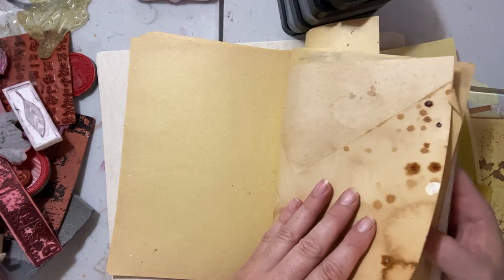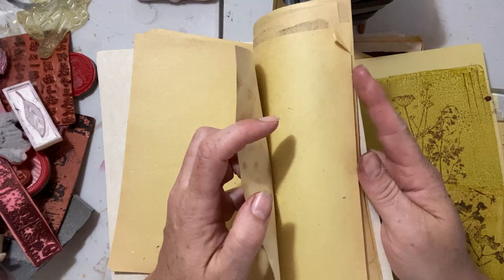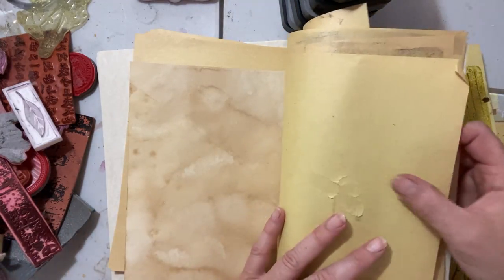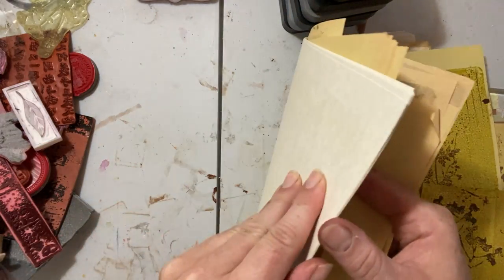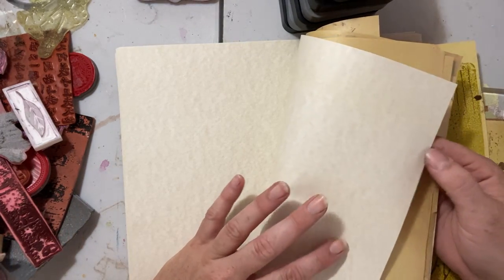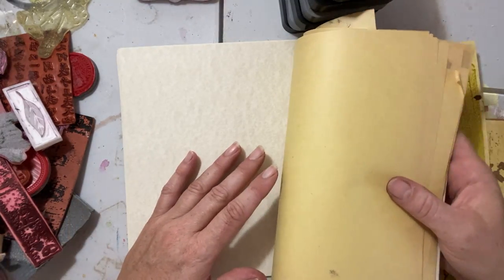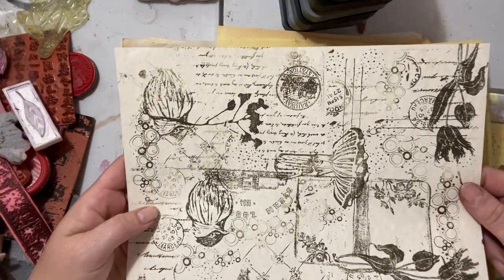I also have a coffee dyed paper here. It's a little bit heavier, a cardstock, than this super fine one. This is really delicate, cheap construction paper, so it does rip and tear pretty easy, so bear that in mind. And then I have the coffee dyed paper, and I also have just the plain non-coffee dyed paper that I get from Staples, which has a color to it. It's not white, because white I have to use a lot of ink to tone down. I don't like the bright white. So this is a sample of that paper that's been stamped on.